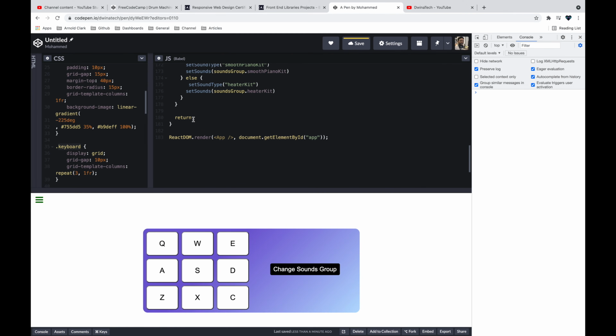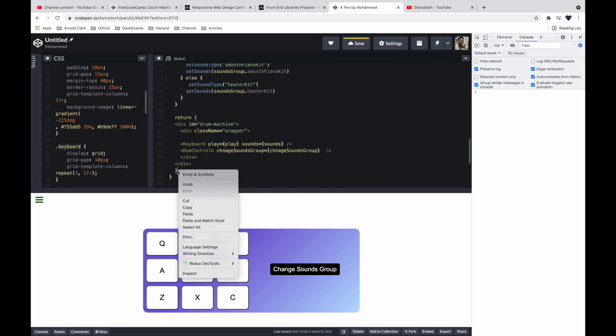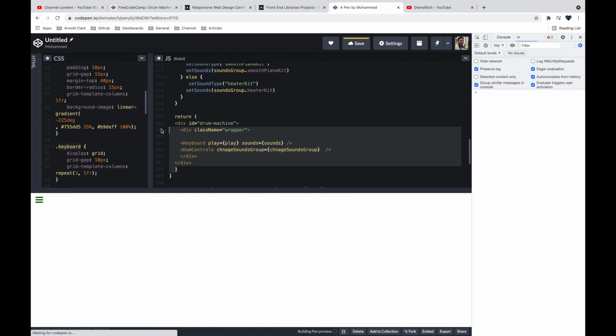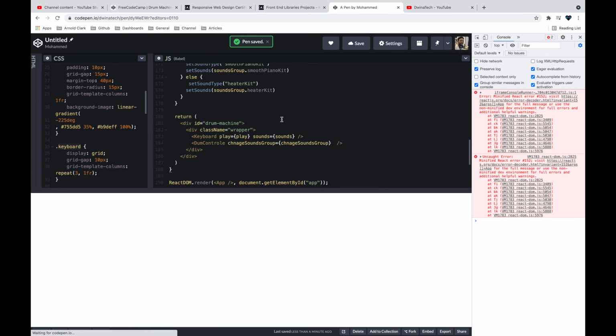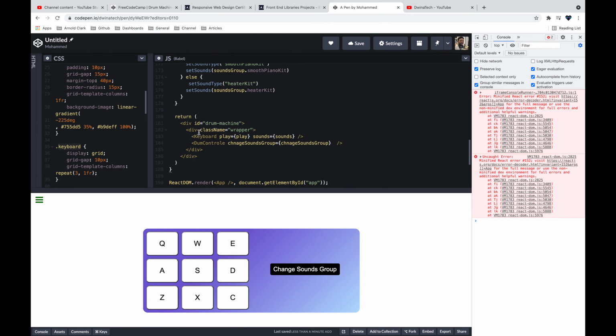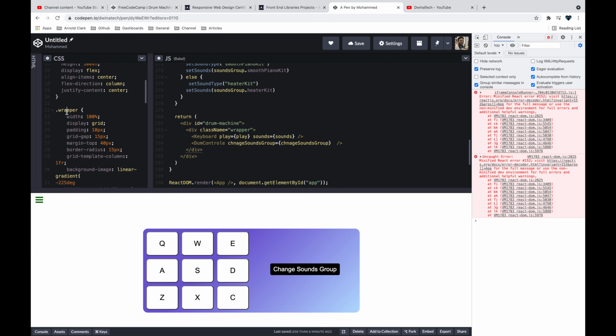Let me just make this more readable. I like to tidy my code and make it look nicer so I can recognize each line and what each one of them does. Here we are, so saving it. So the style is now working fine. The style was broken, but now that's fixed because we were missing this div wrapper and this wrapper here. So if you come to the style, this wrapper basically controls this layout and the background. If you see, this wrapper has a background.